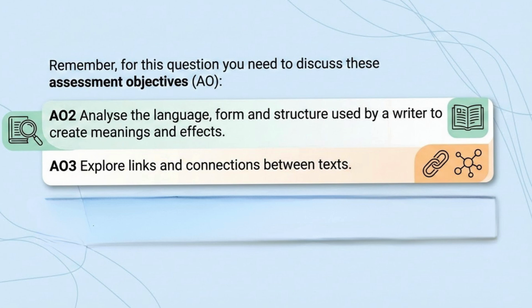So first up, it's worth looking at the assessment objectives, what you're actually being assessed on here. First one is understanding the language, form, and structure. Don't forget the structure part. And how the writers use those to create meaning and effect. Second one is how you connect the two poems that you're studying. It's not enough just to talk about them separately. You've got to make links. And that can be the tricky part, thinking about where those links are.